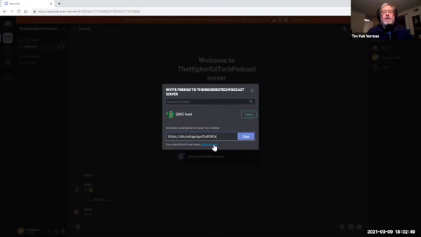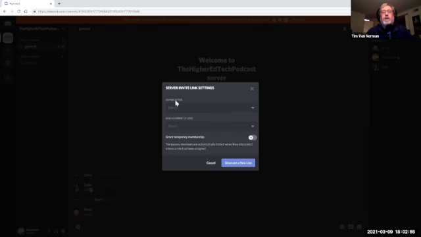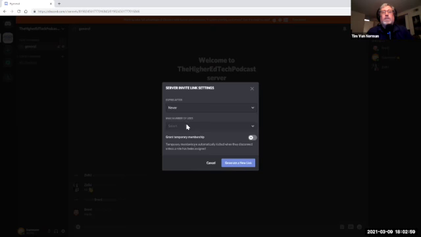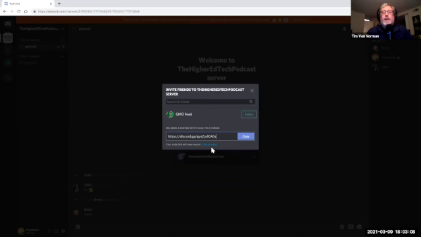Absolutely. So here it is. It says right now, my invite will expire never. And I set that by going here to expire after. And I set it to never. And then max number of users, I set to no limit. And then I click on generate a new link. And afterwards, it comes back to this page. And now you can take a look and see that particular link.